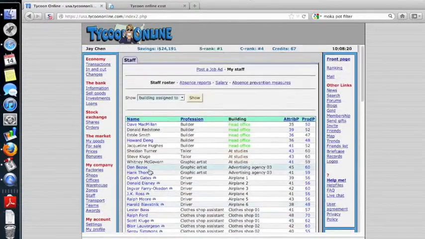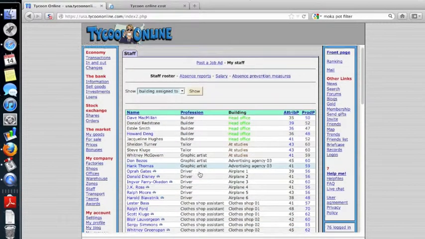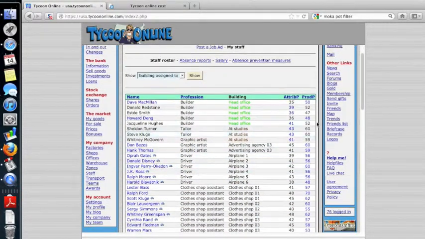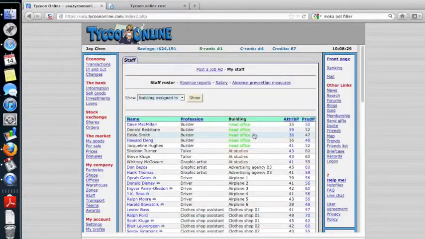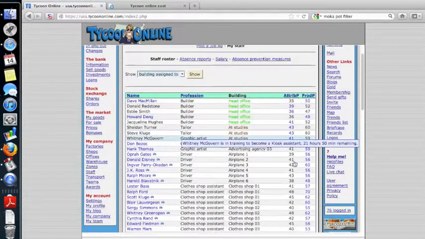Okay. The next thing, there's some complicated math with the production points of how much. I think this is a bug. I don't know why these two are blue. They're in the head office. They are not building. These should not be blue. If any admins see this, it's just a minor cosmetic bug, not a big deal, but whatever.